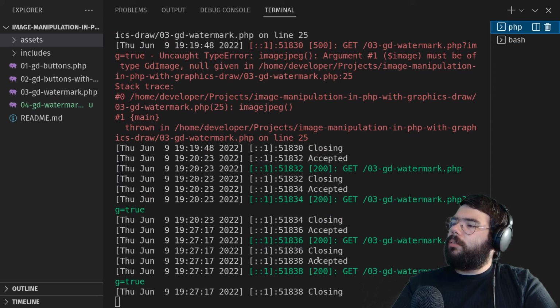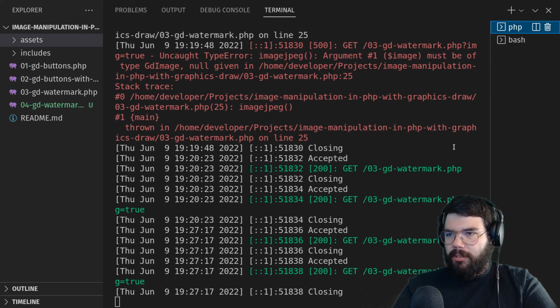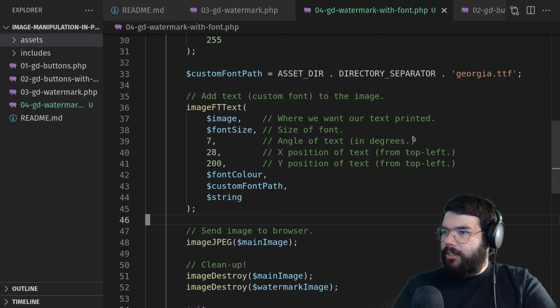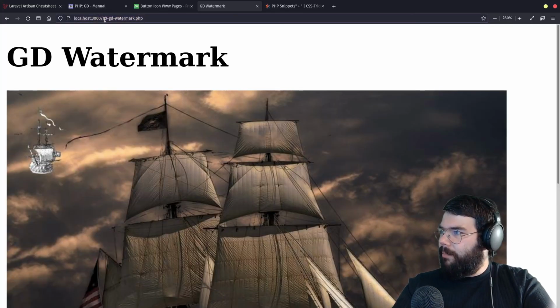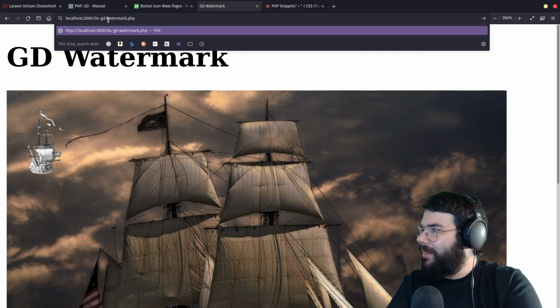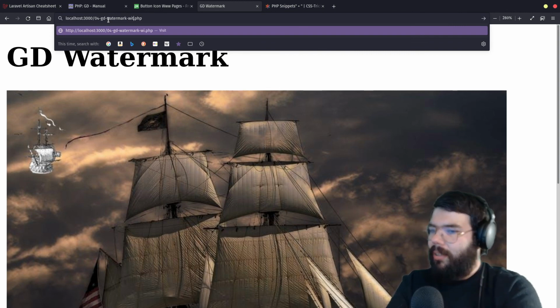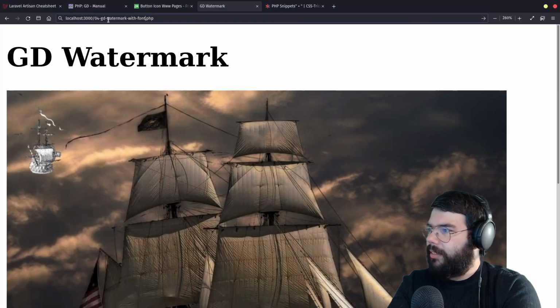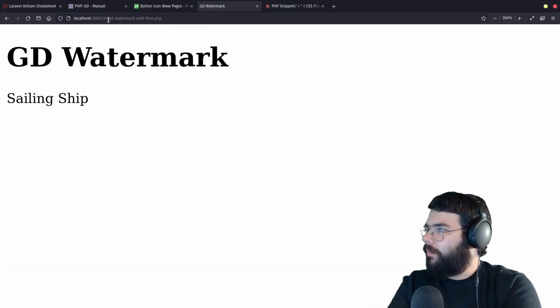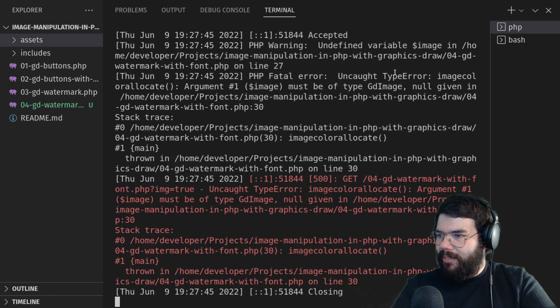No, it's not. Wait, I didn't switch files, did I here? Okay, 04, that would help. 04 GD watermark with, was it with font? Yes. Okay, now we can see if there's an error.